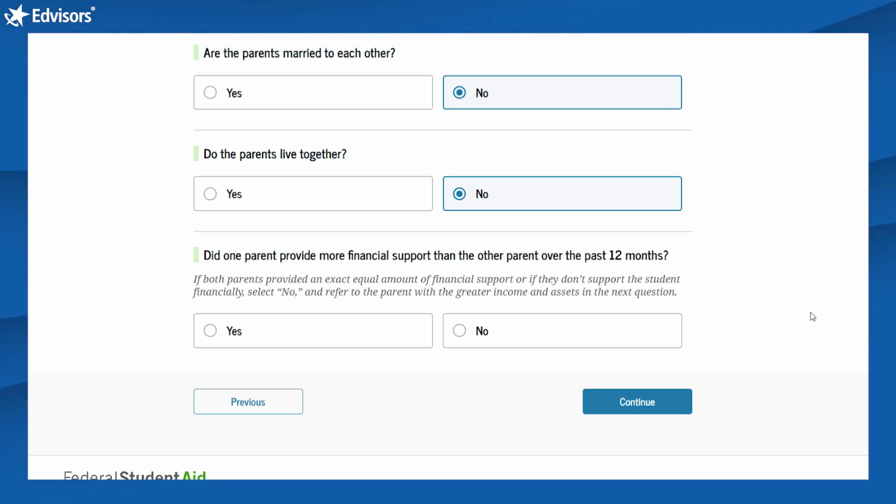The next question is going to be, did one parent provide more financial support than the other over the past 12 months? If you completed the FAFSA pre-2024-2025, you might have recalled that the first question asked was, who did you live with the majority of the time over the past 12 months? That is no longer the first question or obstacle to determine your first parent.